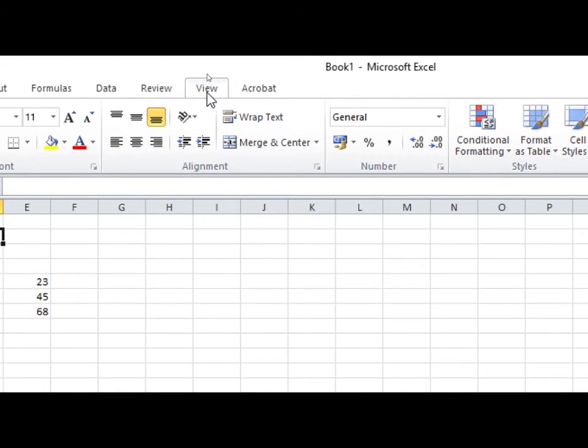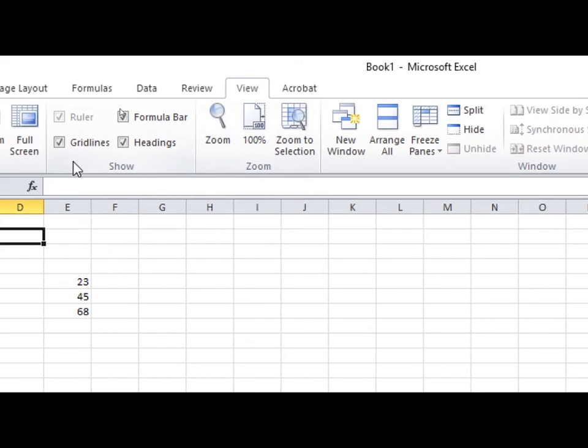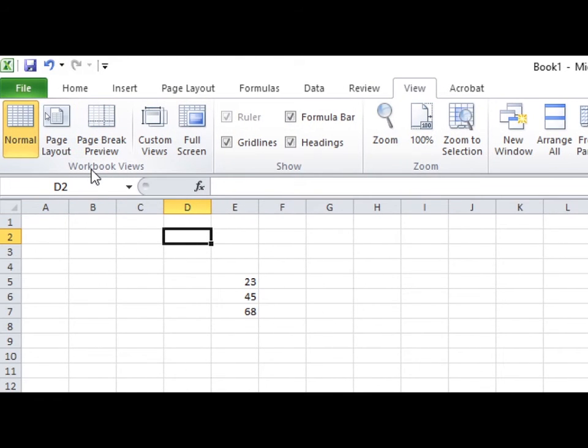If I click on the View tab, I also get the workbook views. As we see, we get different workbook views, and we also get the zoom area inside the View tab. You can zoom in and out of your document by using the View tab.